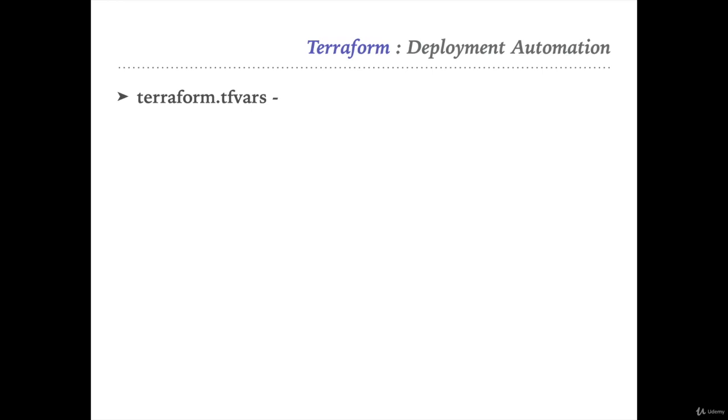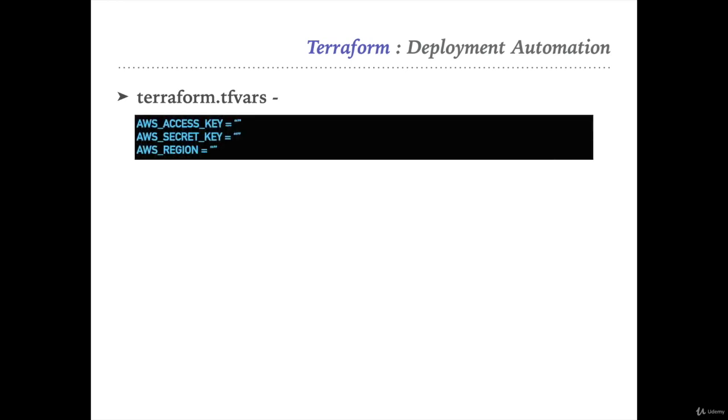Now the third file, we will create, is terraform.tfvars. Terraform.tfvars is a file in which you can keep your secrets, right? Over here I'm leaving the secrets blank, but you can keep your secrets inside this particular file. You can keep your AWS access key, secret key, and the region, right? If you're not providing the region, then the default value of the region, US East 2, will be picked at runtime. Now to avoid pushing that particular file to the GitHub repository, you can include that file inside the .gitignore, so that whenever you commit your code, this file will not be committed inside your code repository.